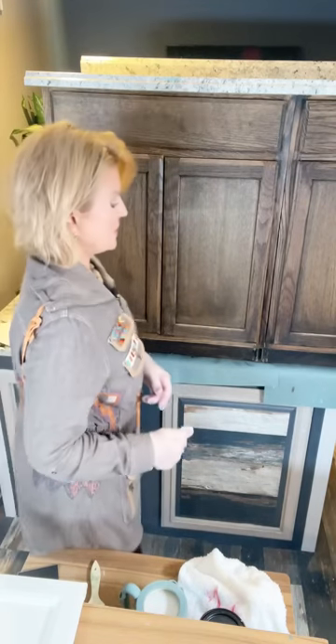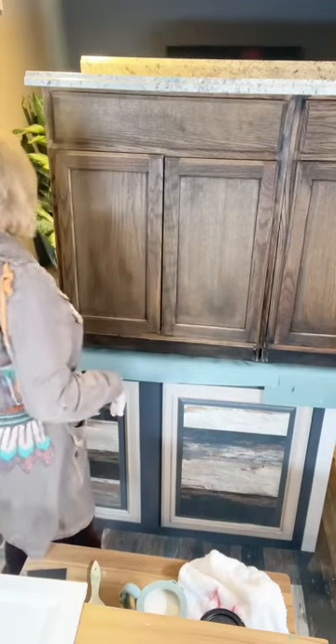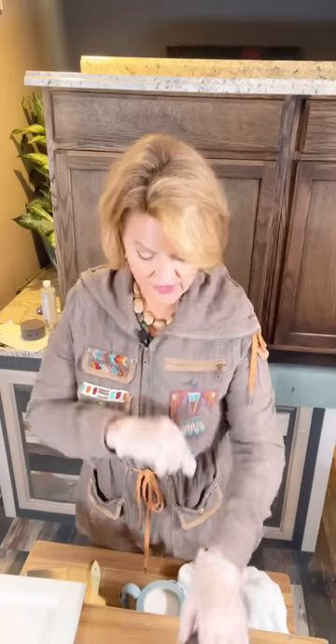Let's talk about problem areas in your cabinets. Maybe you have peeling cabinets, or laminate where there are delaminating areas, chips, or corners missing. You need to take care of those before you paint. If you paint over something that isn't stable — areas of peeling paint or cracking — you need to sand that area off and then do the cleaning process. Use a sanding block to remove a failing surface. Only sand if you have a failing surface.